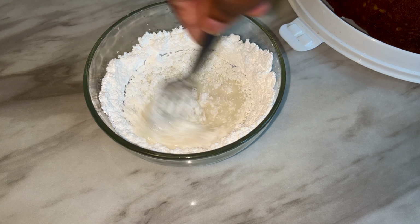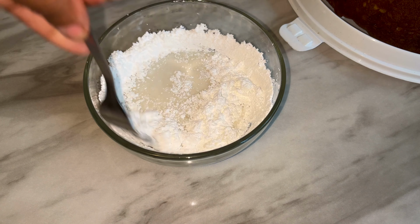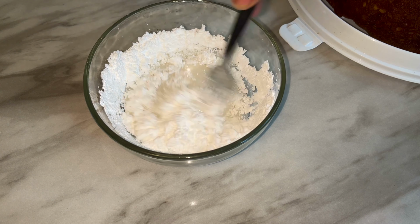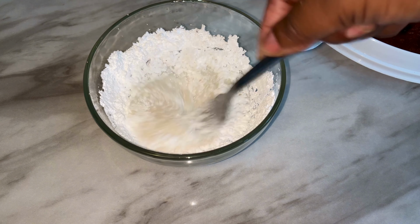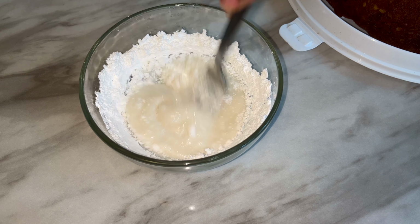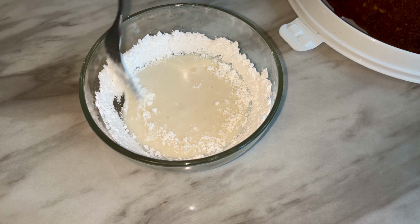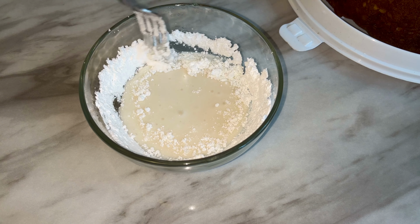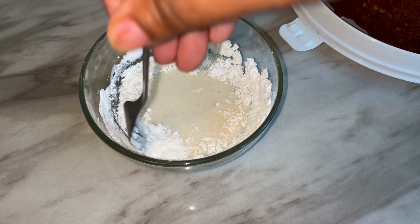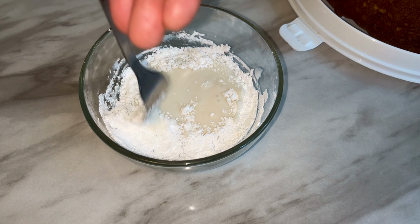White Lily, y'all know they make flour. So to me, using this box cake mix from White Lily is no different than using a flour, because we still added egg, we still added oil, we still added sour cream. We just didn't add sugar, and we didn't add a vanilla flavoring. It's already in the box, and it saves time on baking this delicious sour cream pound cake.